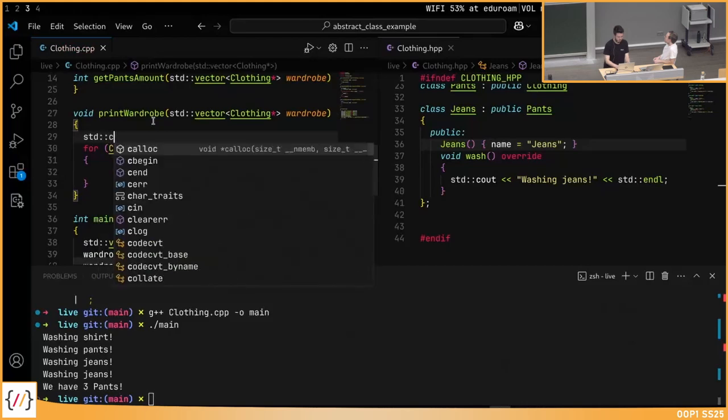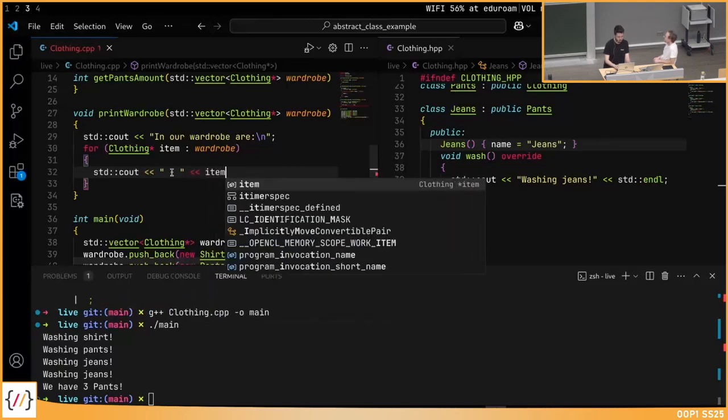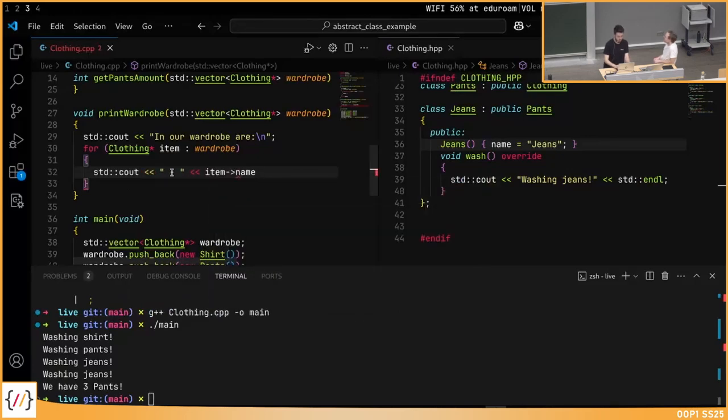So let's first just state in our wardrobe, and then for every item, we'll print here. Let's indent it a bit so it looks nicer in the end. And for every item, we print its name.